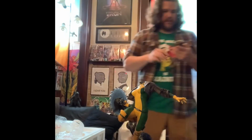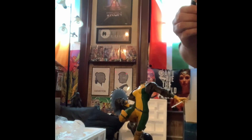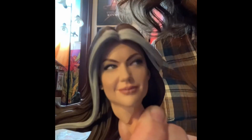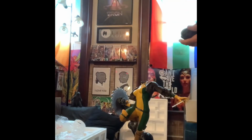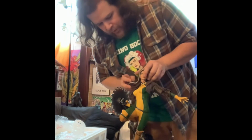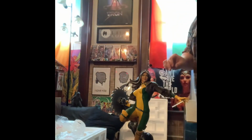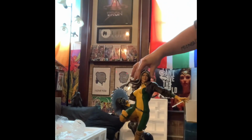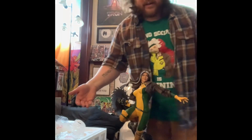Now for the final piece rather. Got the head sculpt. That's a really great expression. It's not quite exactly how I picture Rogue, but it's really good. And who am I to complain when this thing looks this good? So there it is.